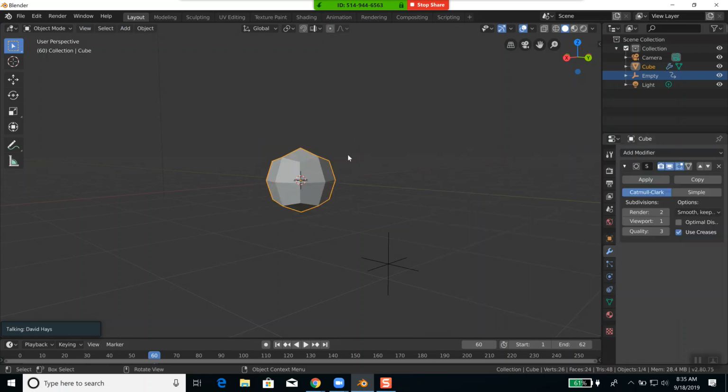Subdivision surface smooths out your rough edges. And as you start playing with these other items here, you can get it to look differently. Now this is for when you're rendered, so probably we won't see any difference at all. No, we don't see any difference when we change it here because this is not rendered mode. Viewport is what it looks like here.